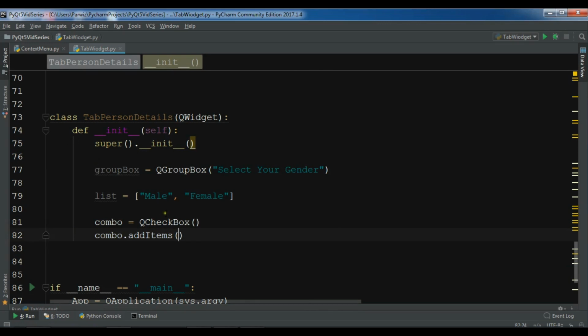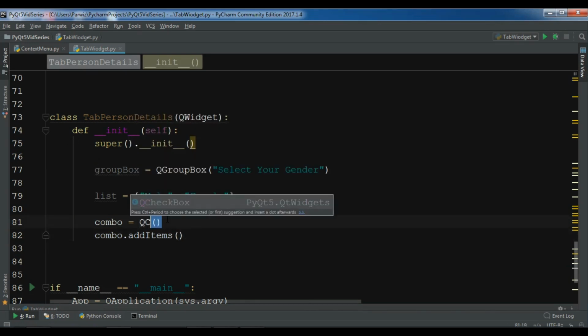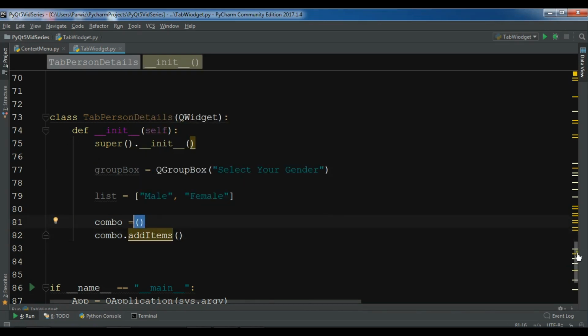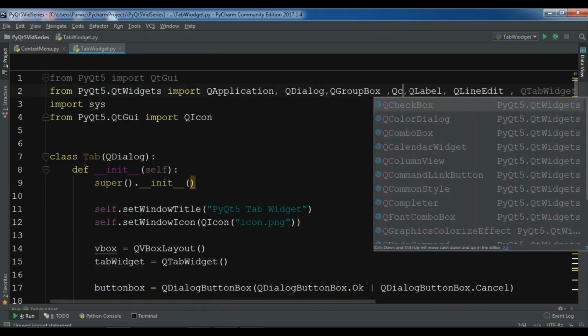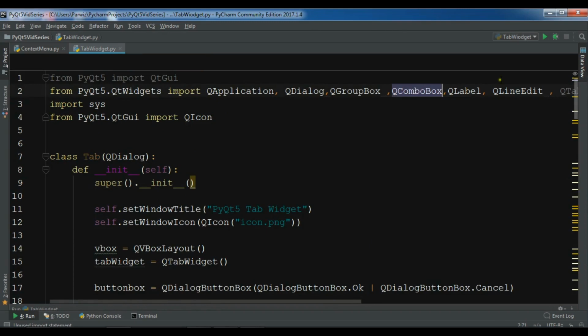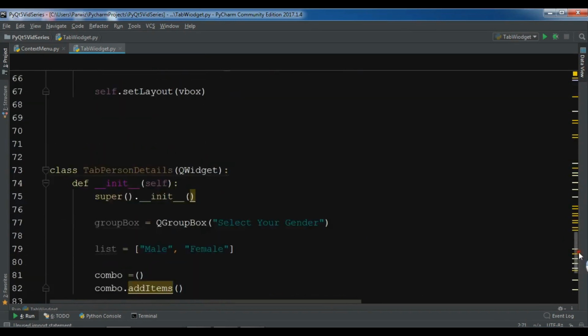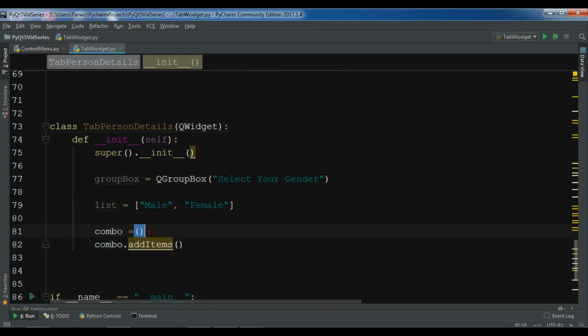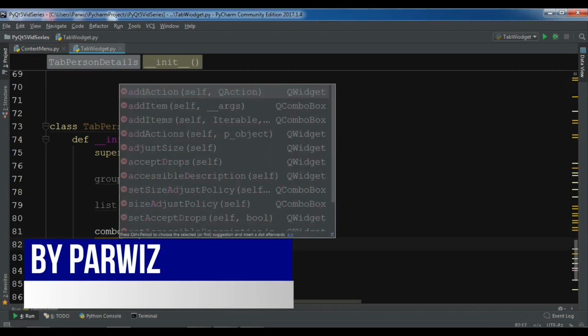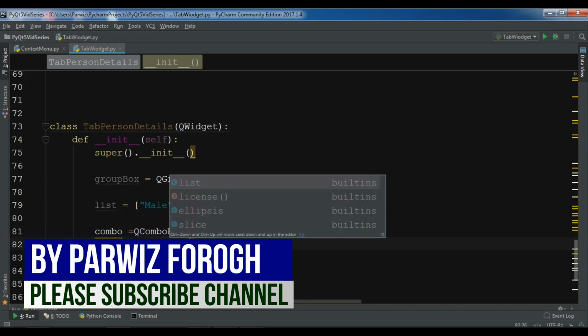Oh, sorry, it's QCheckBox. Oh, I don't have, yeah, this is not checkbox. I need a QComboBox. QComboBox and combo.addItems, and I want to add my list here.